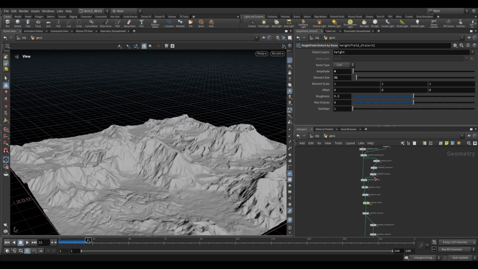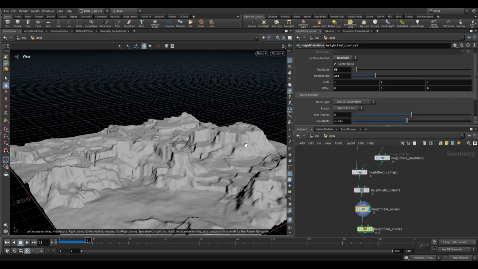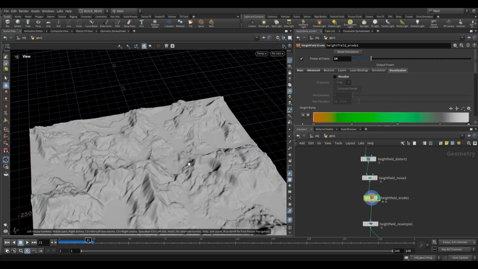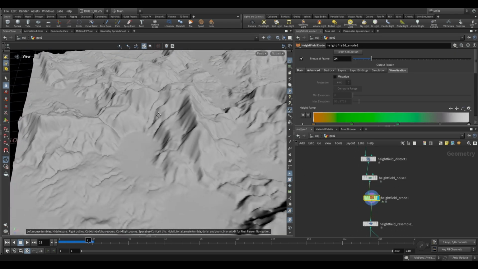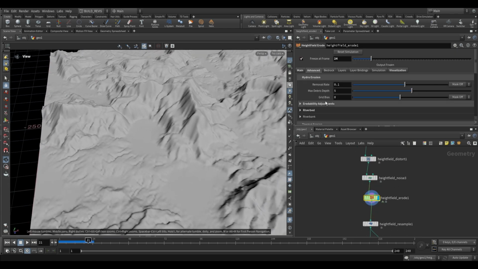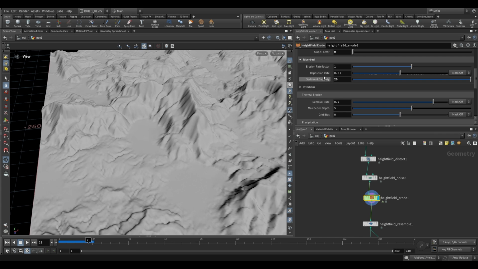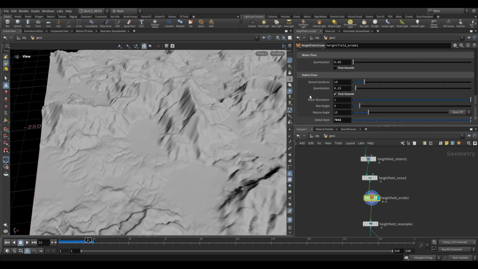So just to recap, generally what we would do is try to add as much detail to our terrain as possible before putting it into our erosion, run our erosion to cut out some of these more basic details by going over to the advanced tab, erodibility adjustments, doing 0, 1, and 0, and increasing the sediment capacity under our riverbed, then going down here and smoothing out the debris flow.